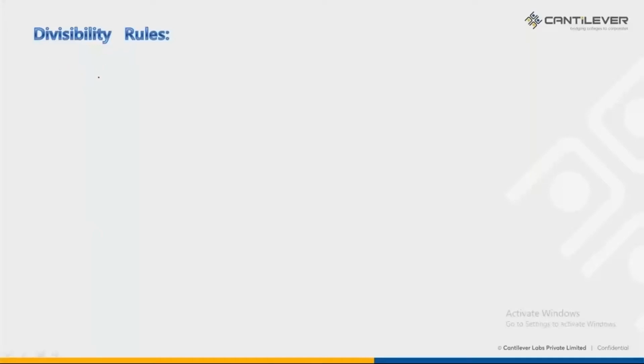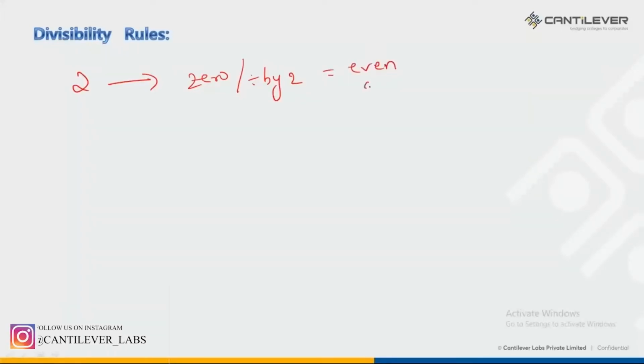So what is the divisibility rule of 2? We are all aware of it. Last digit should be an even number. In short, I can also write it like: last digit should be either 0 or a number divisible by 2. I'm just modifying it because we know that if the last digit is an even number, that means 2, 4, 6, 8, 0. So I just split it into 2 different categories, either 0 or a number divisible by 2.